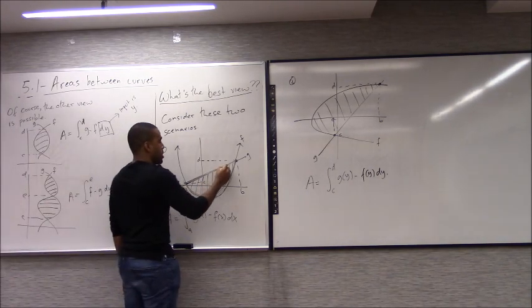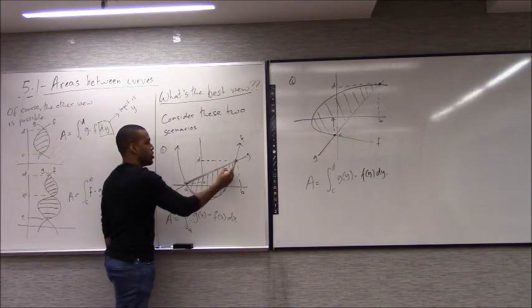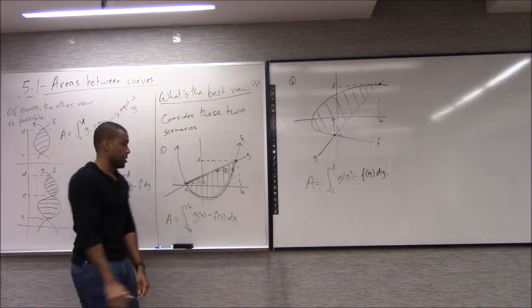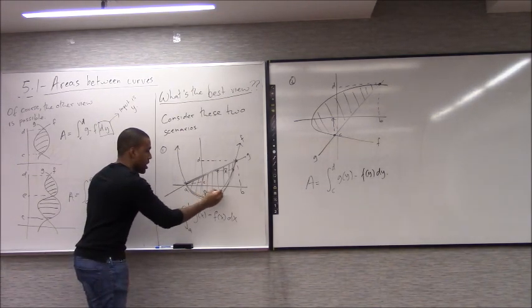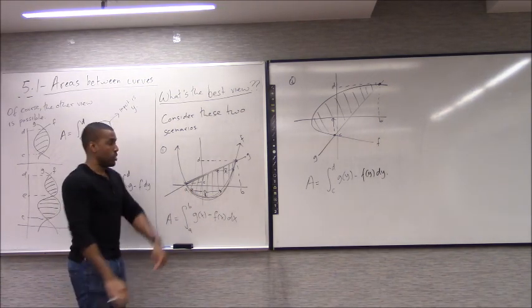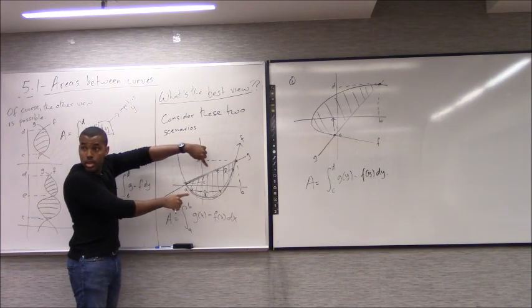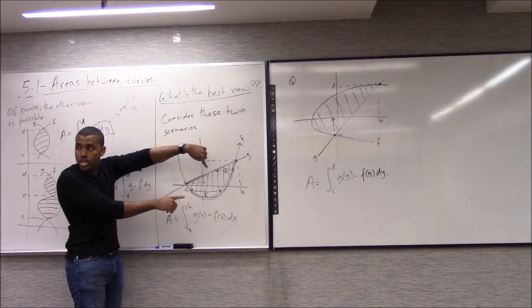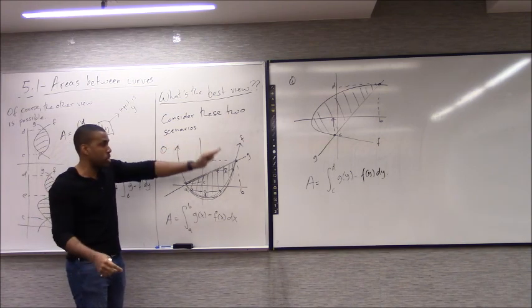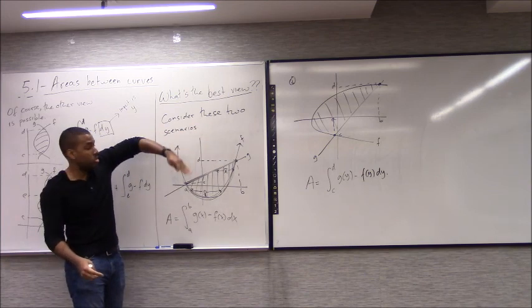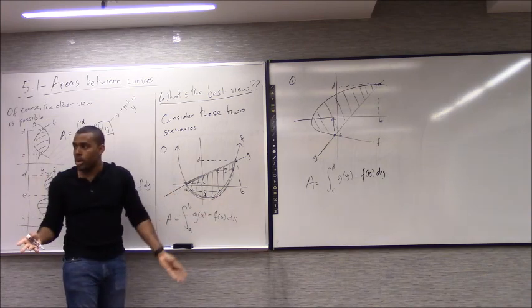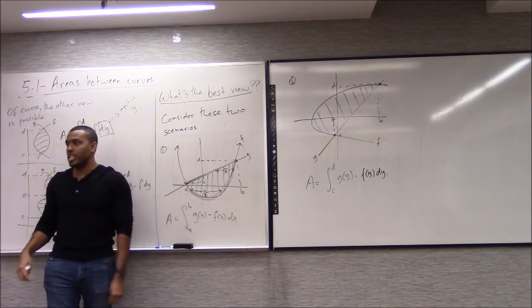Because what if you're over here, stuck in this shaded region? You look to your right, who do you see? The parabola. Look to your left, who do you see? The line. But what if you were down here? You look to the right, who do you see? The parabola. Look to the left? The parabola. Notice that what's on your left changed. Which means if you're doing the right to left interpretation, you need two integrals to deal with the two different situations: one where the line is on the left, and another where the parabola is on the left. So it turns out here, top to bottom is the better way to do it, because if I did right to left, I'd need two integrals as opposed to one.